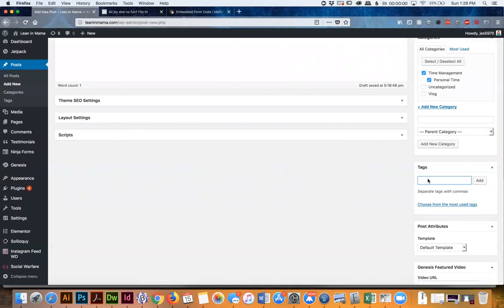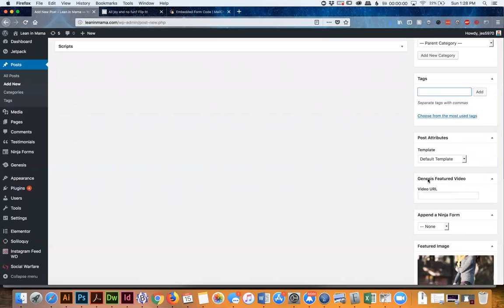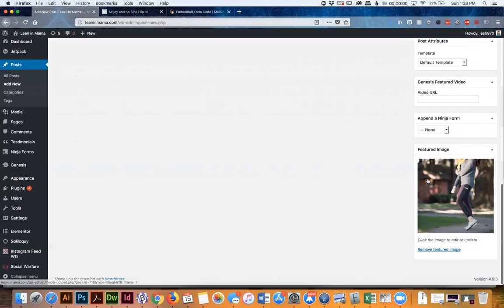It's more of a search thing. So when someone searches for a particular post topic, if they don't use the categories, they can use tags instead. The rest are left as is.